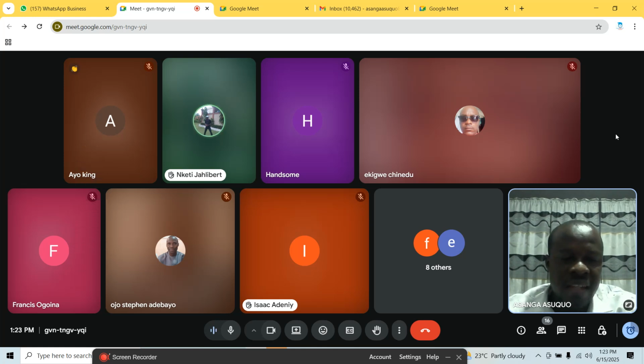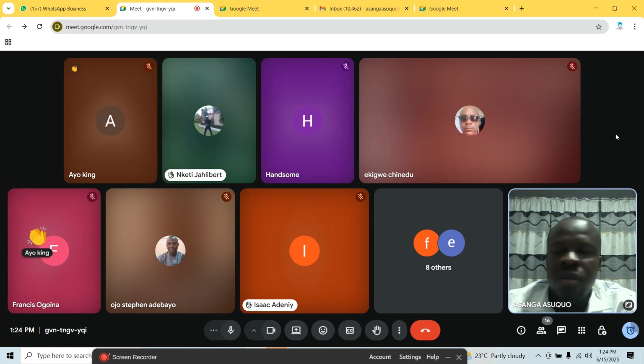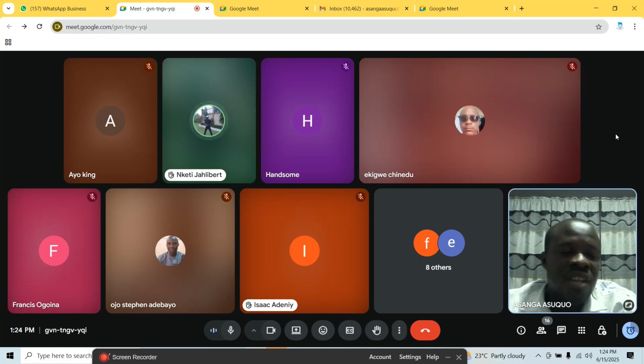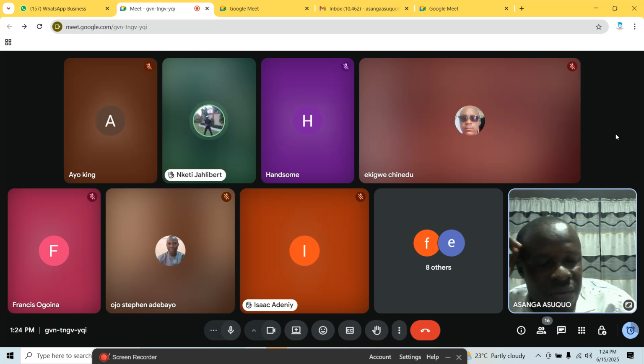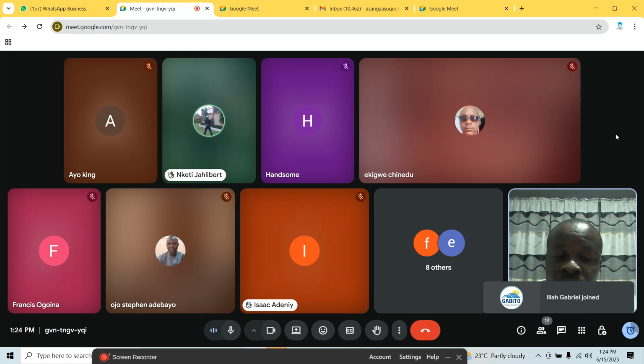Now we have ESS systems. ESS, that is you have the battery, the inverter, everything fused into one. You just carry it, go and mount. You don't need to drill the wall. So on the advantage of the solar generator and the installation, the solar generator will not carry plenty loads. I've seen some solar generators online, and when they give the price, they will tell you 5 kVA is 2 million naira, 3 million naira. Which 5 kVA will be 2 million?